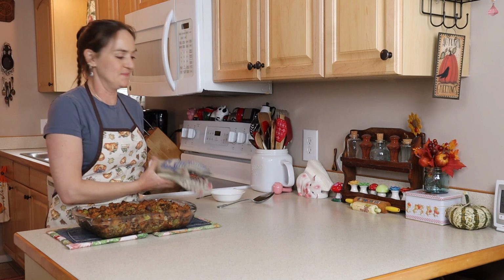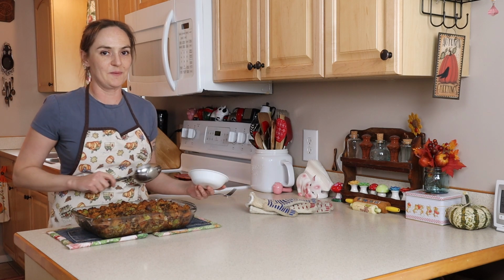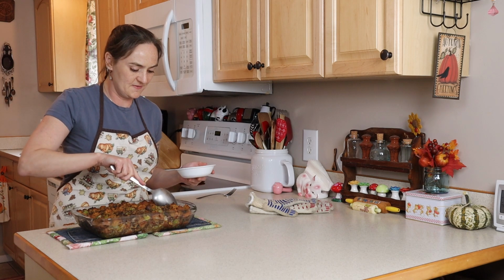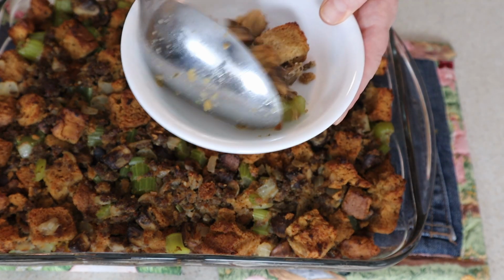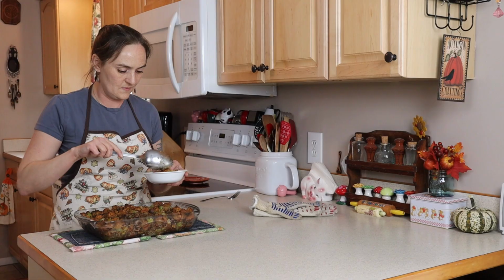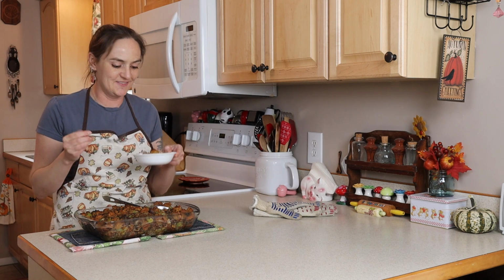It looks really good. It smells really good. It's really hot. You just saw it come out of the oven. Let's get a spoonful here. The bottom of my bowl is hot.